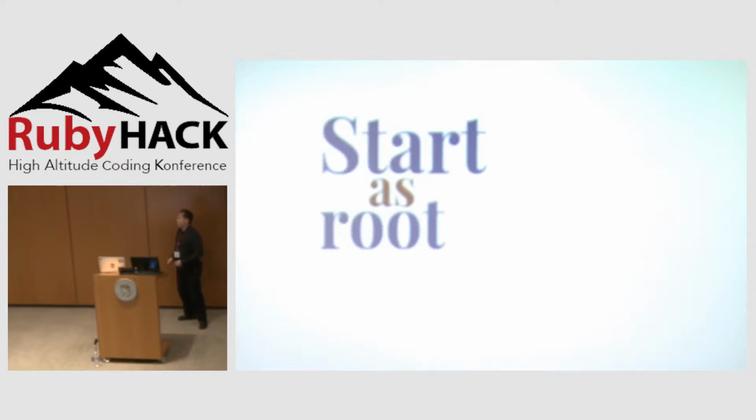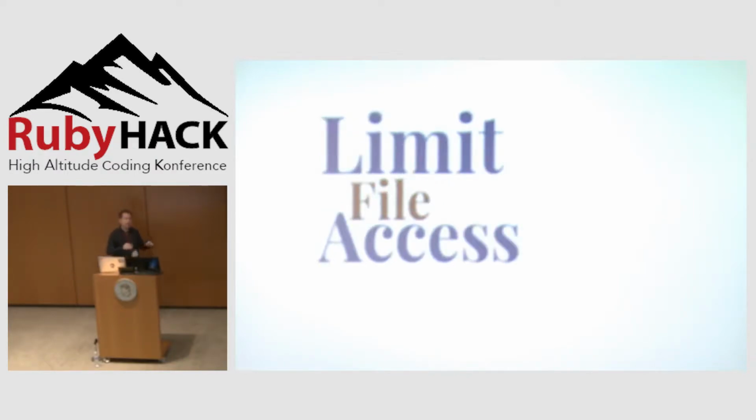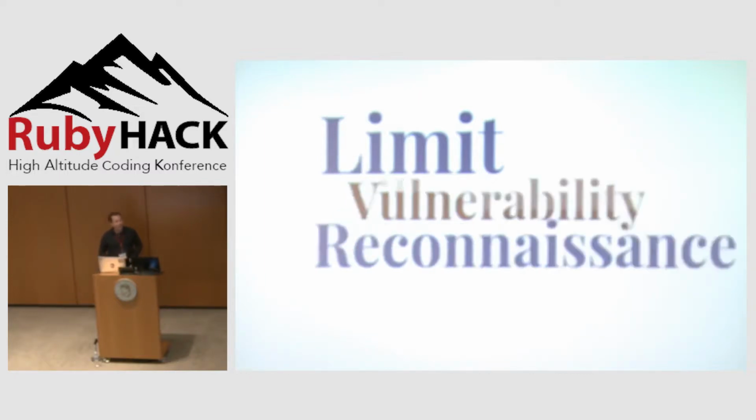An alternative approach starts the process as root. So after loading the application, but before accepting connections, the application process switches from root to an operating system account with reduced privileges. And as the application has already been loaded, it no longer needs access to the files that are necessary to load the application. And you can actually make such files unreadable to the user account that the application runs as. So many Ruby applications read template files like ERB and HAML on demand, but outside of the templates, most of the application code is loaded at startup and does not need to be accessed after the application has been loaded.